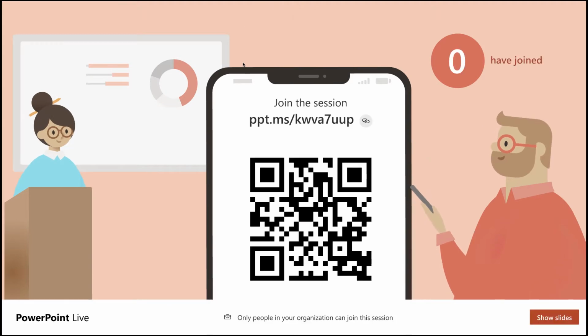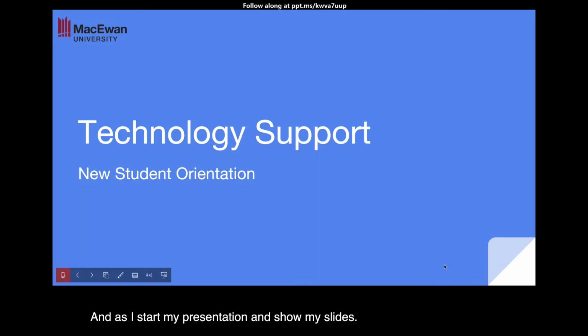So this is my setup here. This is what everyone else is going to see. They can now take this link and use this link on a different window. I'm just going to set this up right now, so we'll be able to pop over there in a second. And as I start my presentation and show my slides, this is what they're going to see. Notice I still have my own subtitles running, so we can do that, and I can do my presentation.